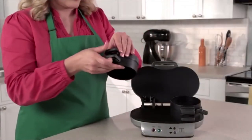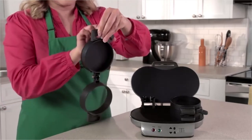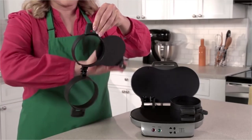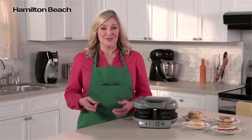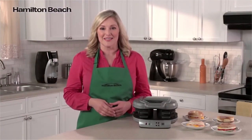Cleanup is easy too. All the removable parts can go in the dishwasher, and the cooking surfaces are non-stick. It's the perfectly simple way to make two delicious and nutritious breakfast sandwiches.